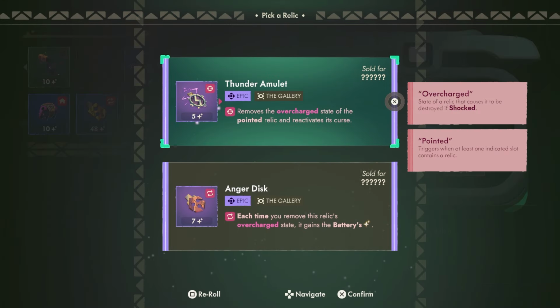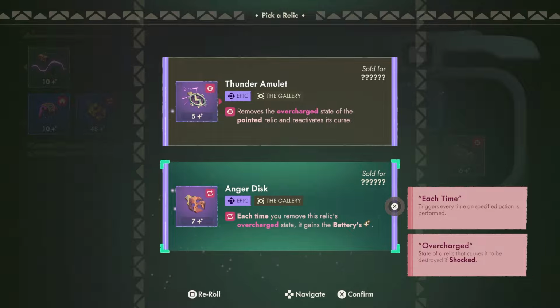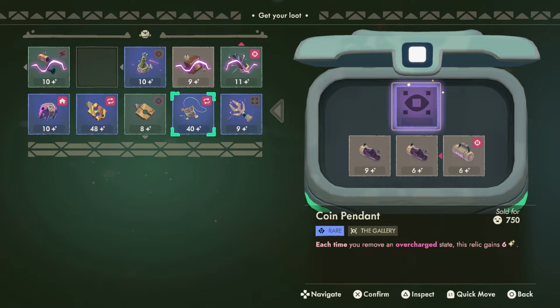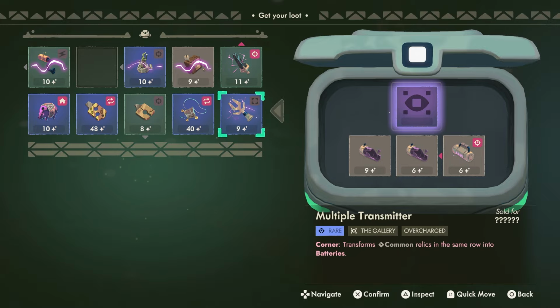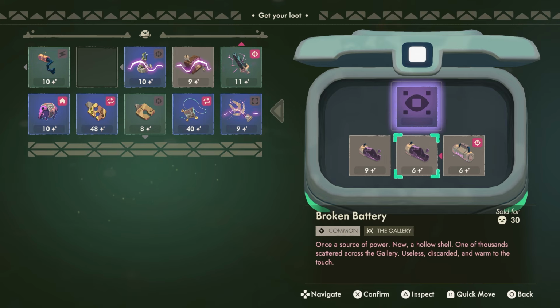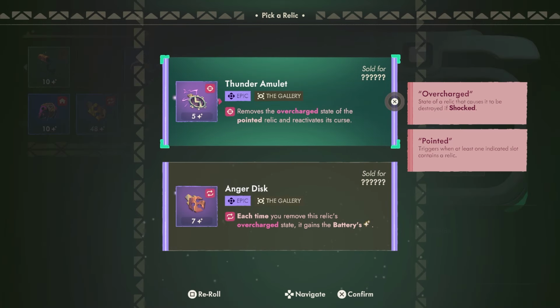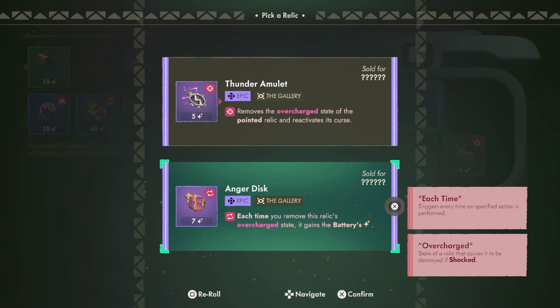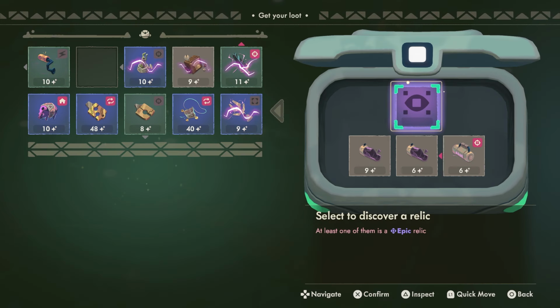Thunder Amulet removes the overcharged state of the pointing relic and reactivates its curse or anger disc. Each time you remove this relic's overcharged state, it gains the battery's value. I actually have a plan here. I think we can get 22 value out of using this. Is it going to be more value using the anger disc? I don't think it is.